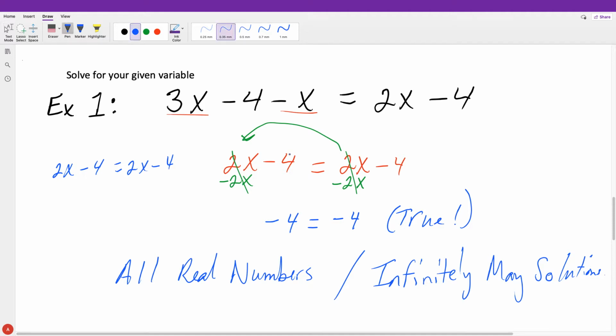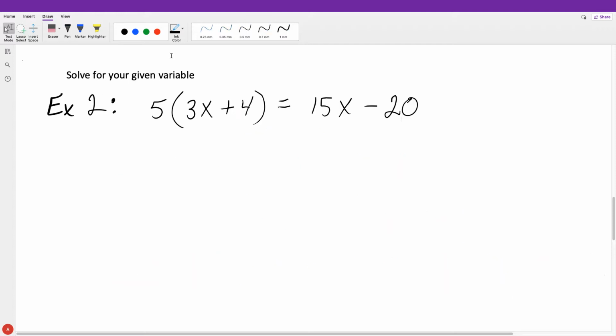All right, but I do want to see you guys solve it to where you get down to your number here and then tell me if it is a true or a false statement. All right, so let's go ahead and go through another pretty simple problem as far as not having to do much work, and then we're going to start making it a little bit harder for that last question.